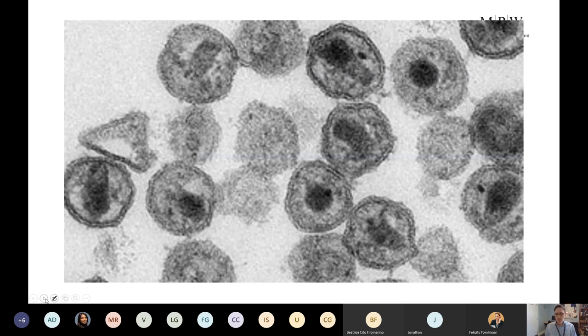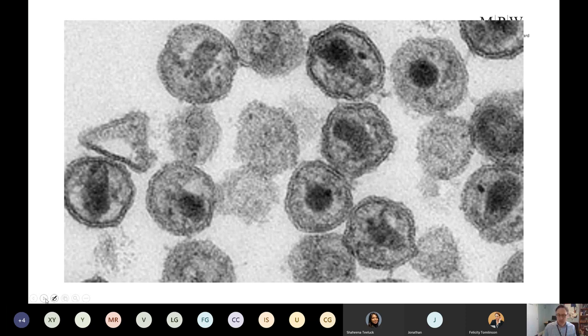Here we've got a micrograph of HIV particles. I always like to show micrographs because obviously we see lovely textbook examples, really nice, neat pictures. In reality, it's not quite as neat as that. We can see HIV particles. The poor quality of the image here is because viruses are so, so small. So if we were looking at a bacterium, we'd be able to see loads and loads more detail. Actually, it's really difficult to see viral particles clearly because of their small size.